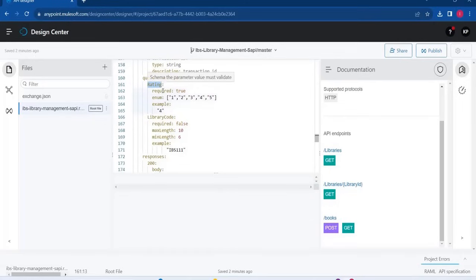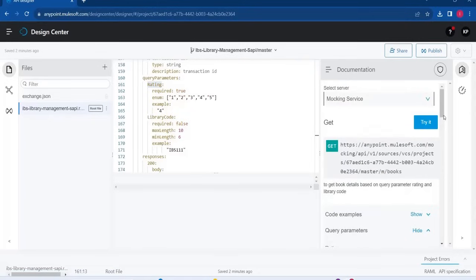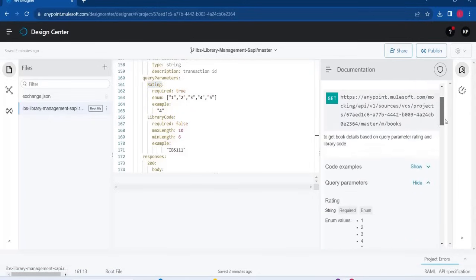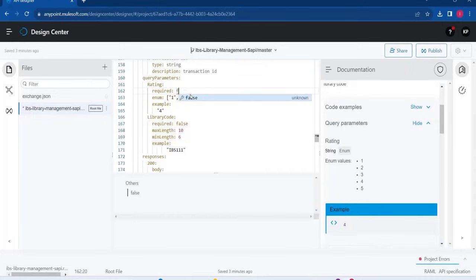In my requirement it is mandatory, because whenever someone clicks on this method, even by using mocking or something, see here, string rating is the query parameter, my query parameter name, and the type is string by default. I didn't mention string here. If you don't mention any type here, it will by default take it as a string. And I have mentioned required is true. That is why the rating query parameter is showing required. Let's say if I have given false, it won't show you the required one here.